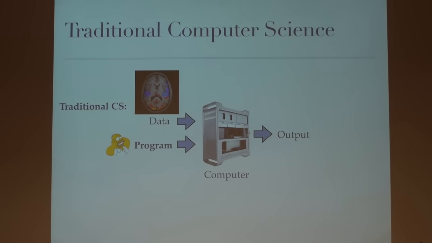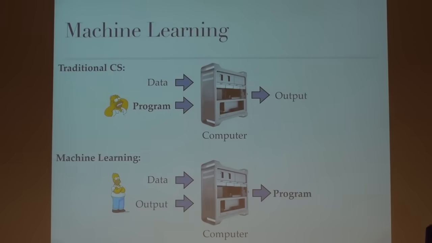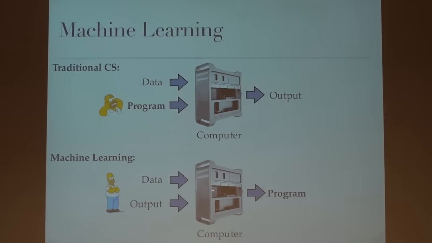So essentially I can collect data for which I know what output I want. Here's an fMRI scan of a person, and the answer should be yes, he has Alzheimer's. Here's a person, she does not have Alzheimer's, etc. And that's exactly when we can do machine learning. Machine learning basically turns things upside down. As input, you stick in the data and the output that you would like to have for that data. The machine learning algorithm then crunches this data and outputs a program, which, if it were given that data as input, would generate that output.